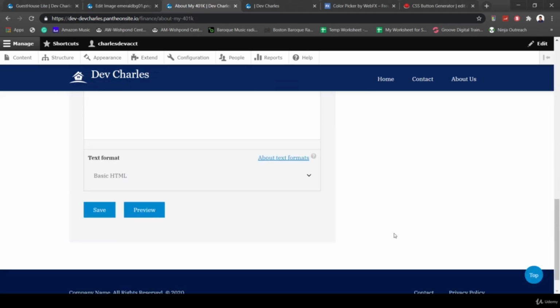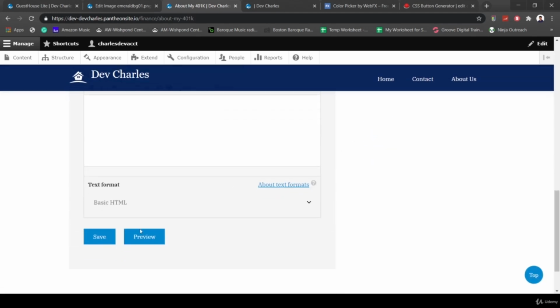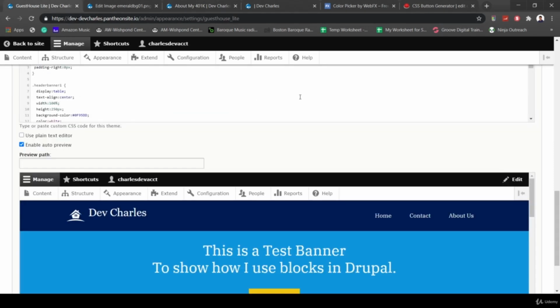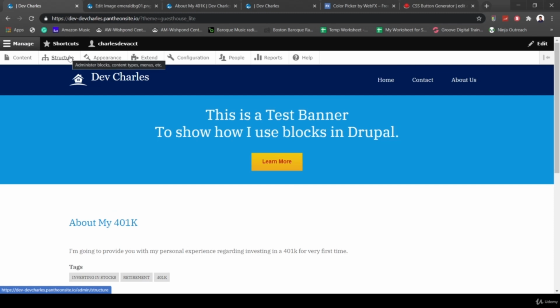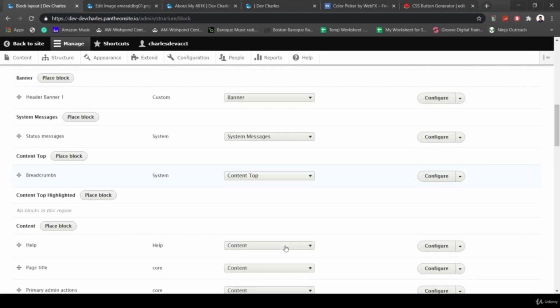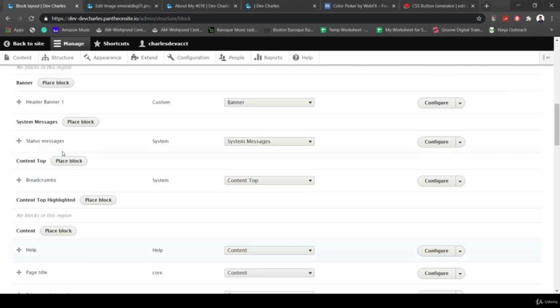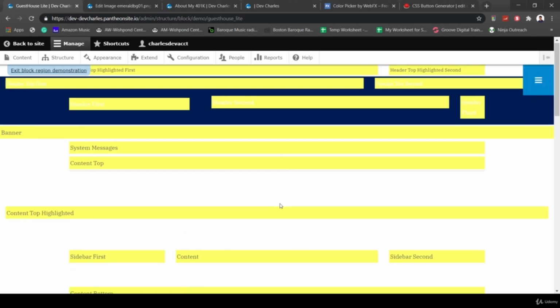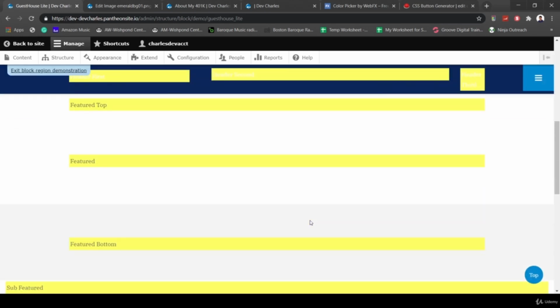And just to show you briefly, right now there's this footer. And then what I can do, if I just use that as a generic banner that I wanted to put in other places, I can use block layout and reuse it if I wanted to. So I have my content here. Going back into my regions, I can see other areas where I can potentially add it.